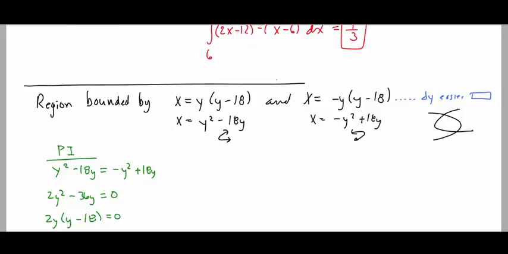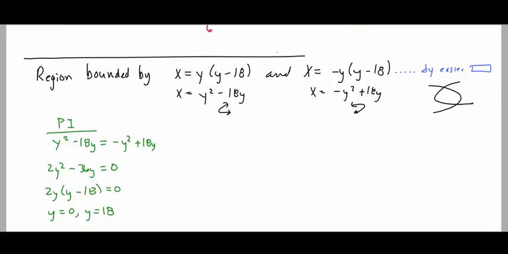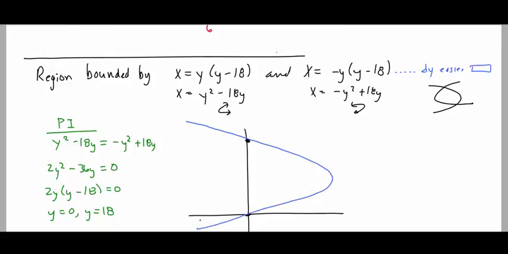So when I start to curve sketch this, since my y values are 0 and 18, for the most part I'm going to be probably in quadrants 1 and 2. So I'm crossing at 0 and I'm crossing up here at 18. If this is our general picture that we already know about, I could plot some points to figure out what's going on here, or I could just try and sketch it in. Now I'm not positive how far these go out. That would be easy enough to figure out.